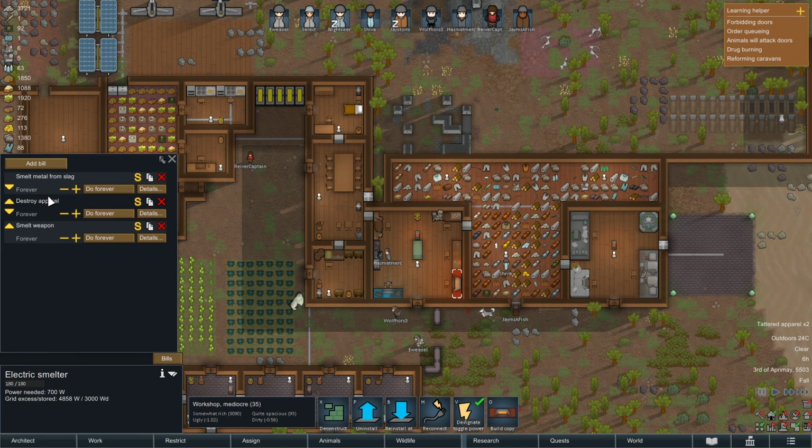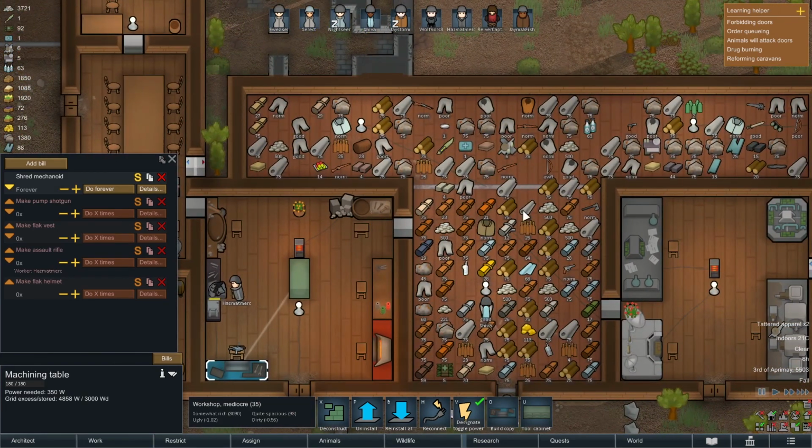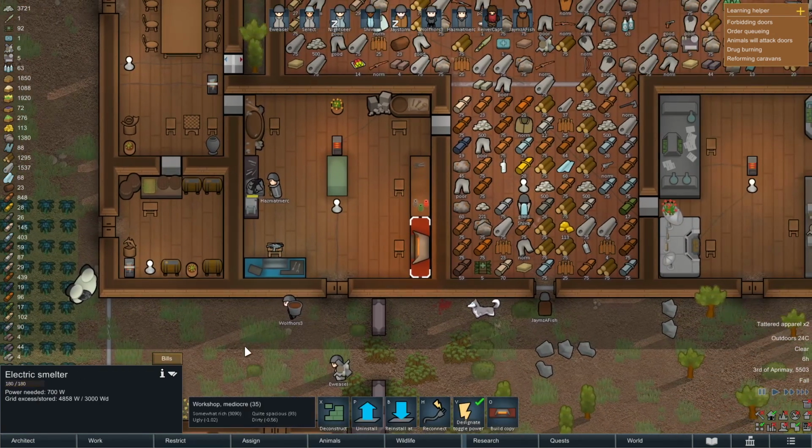Oh, you're destroying apparel smell. Oh wait, no, it was a different thing, wasn't it? Yes, shred mechanoid. Oh yeah, we're still making those assault rifles. Actually, we don't need to anymore. Everyone has a better gun now. Let's turn that off. There's not like a half-finished gun in here somewhere, is there? Oh, there is! Oh no, that's an unfinished steel axe. How do I scrap that? I don't know. Also, that's awful. Why has that not been destroyed? Oh, I guess because it's not metal. It's not going into the smelter.